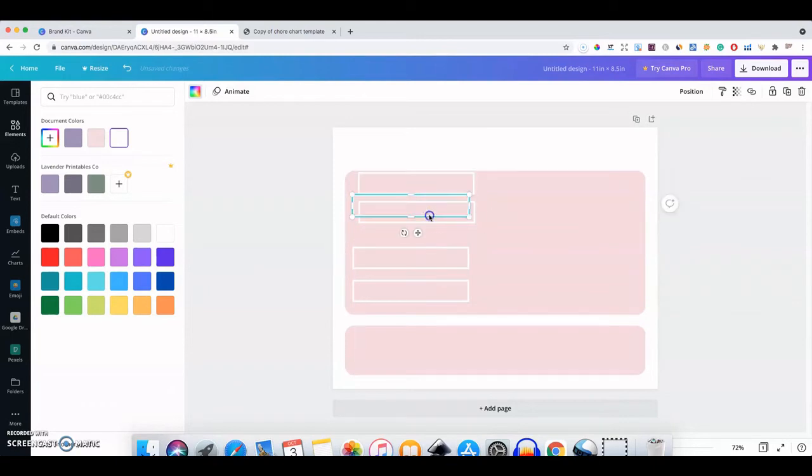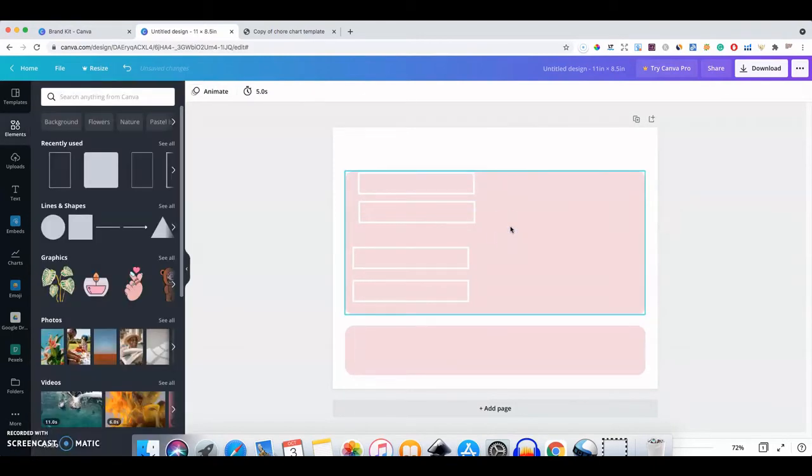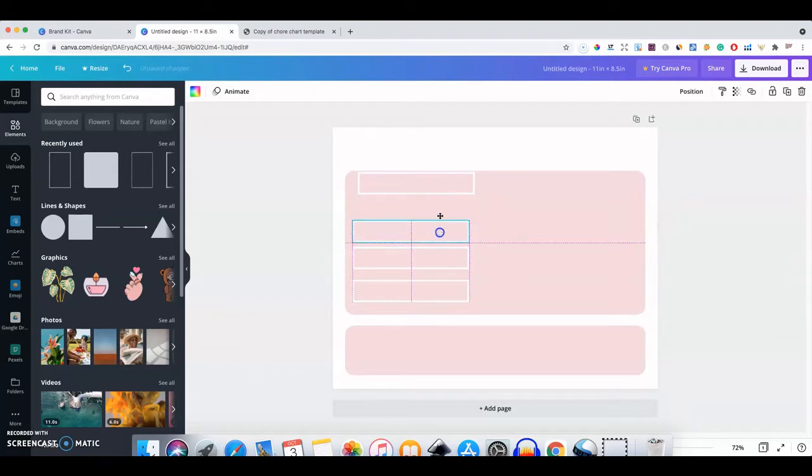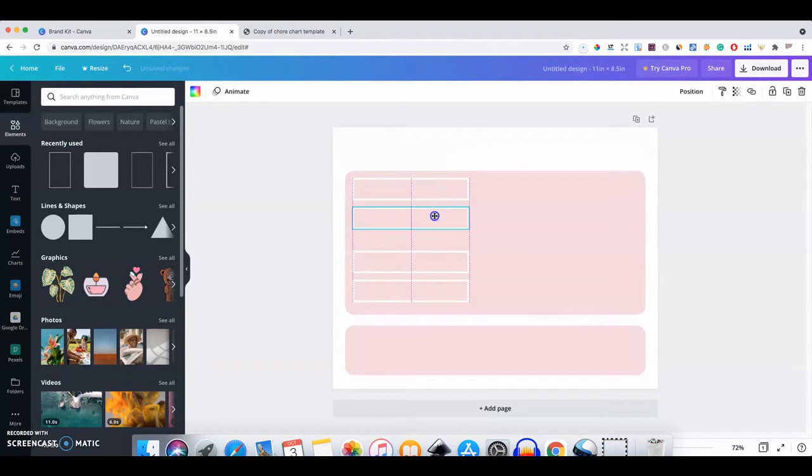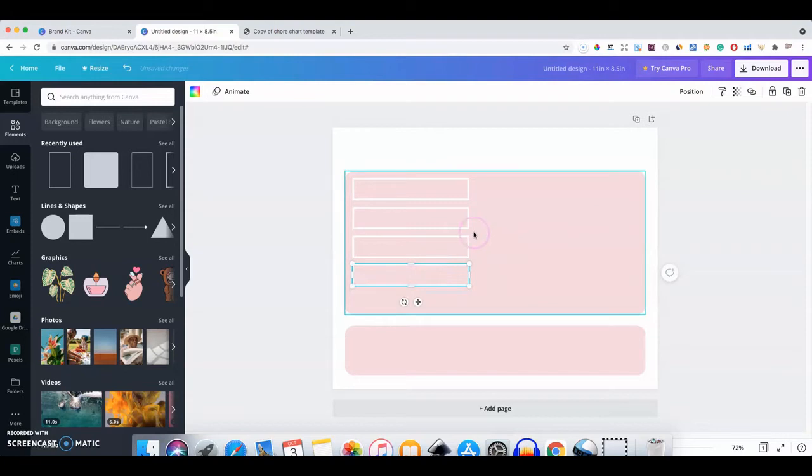Now, if you're making this for yourself, for your own child, of course, you want to put however many boxes you want. And if you're going to list it on Etsy or some other platform, you can either put in a set amount, or you can make it an editable file where the person who's actually buying it can add an extra box if they want, but that's up to you. So for now, I'll make one more if I can fit it. Let's see. Can I do one more? No, it'll be kind of tight.